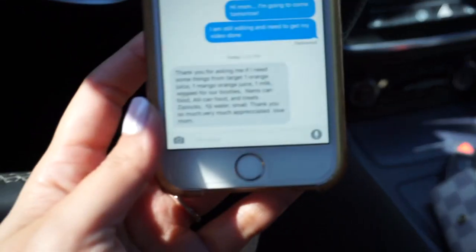I almost forgot my ring — I went to put my camera stuff away and totally forgot it. I have my key and sunglasses. I always see my mom when I come this way, so I'm going to stop by really quick before I do my errands. I'm headed to Target and asked her if she needed anything once I got on the freeway.